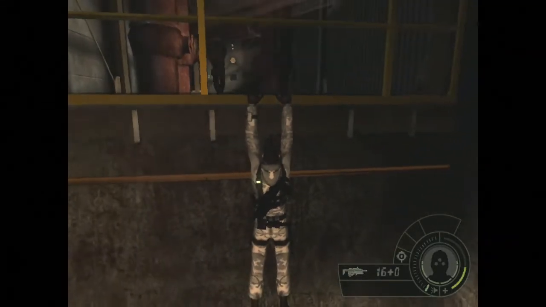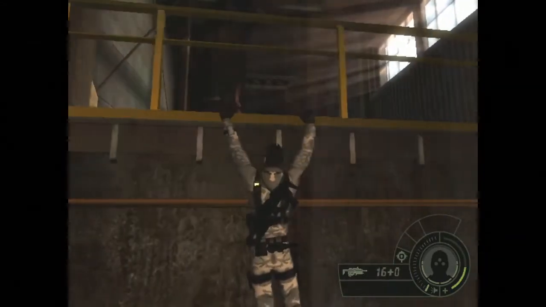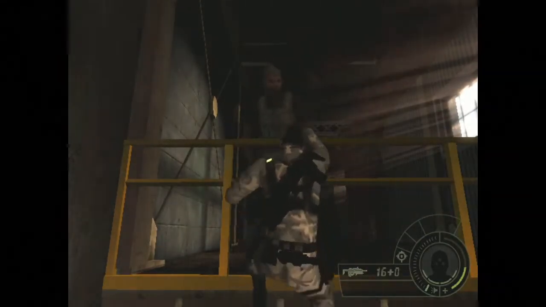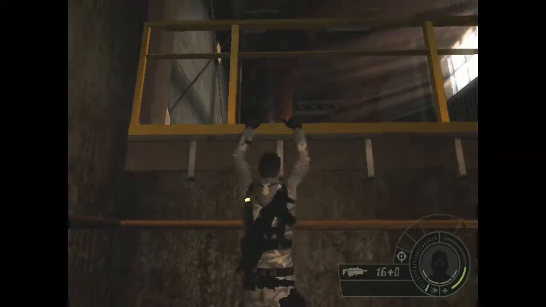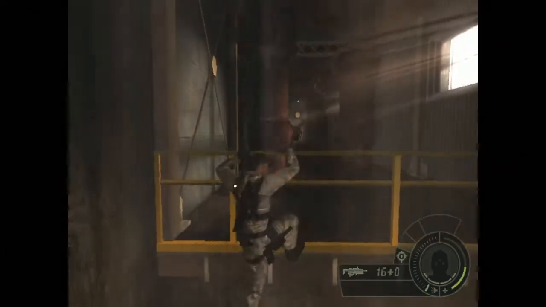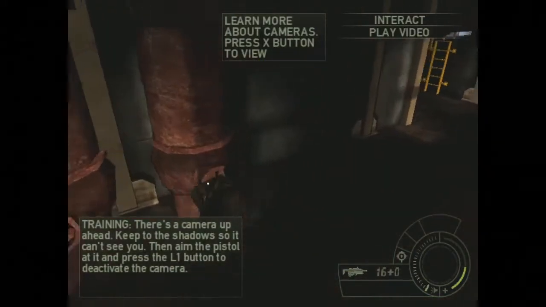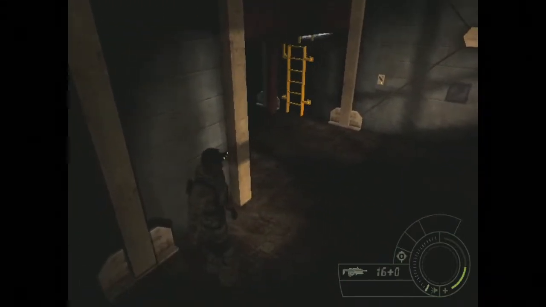Hey, here comes a guy. Let's see if we can like grab. Like he's not even looking at the ground. Grab him. Oh god, no! Okay, that was what I was trying to do before he shot and killed me like a dog. The last time we got up here. Okay, we're making progress. This is good.